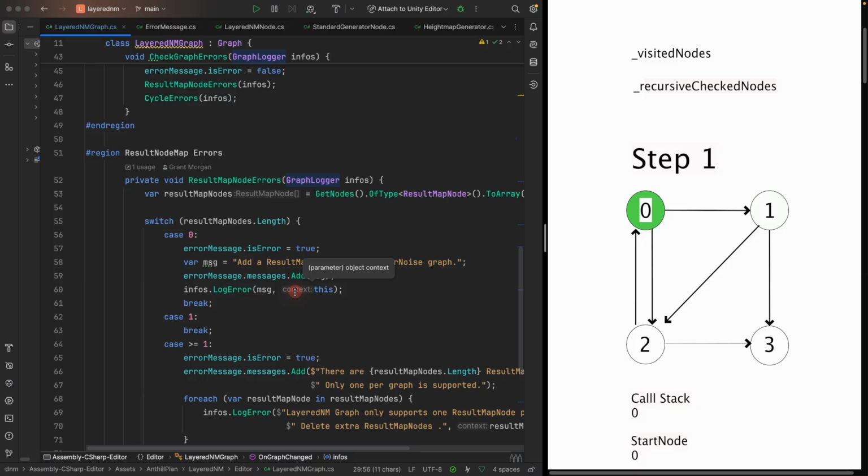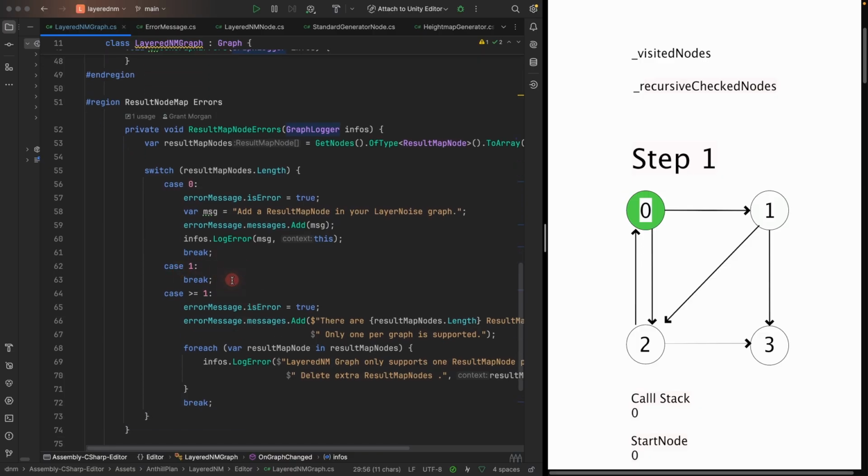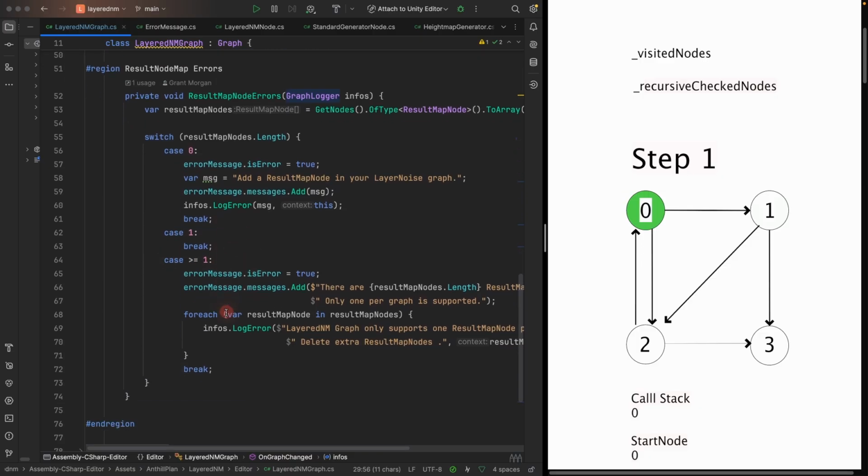The context will be this, the graph. Currently that has no effect, so this doesn't appear in the editor window, only in the console. Case 1 is no error when we have only one result map node. Again, when you have more than one, set the error to true.